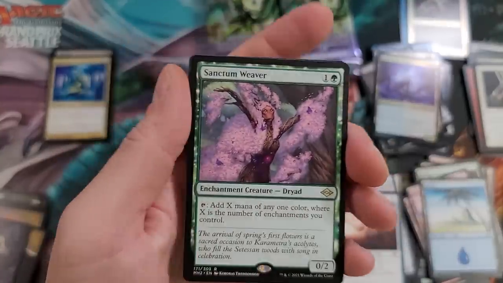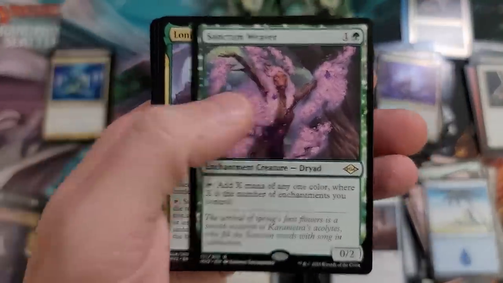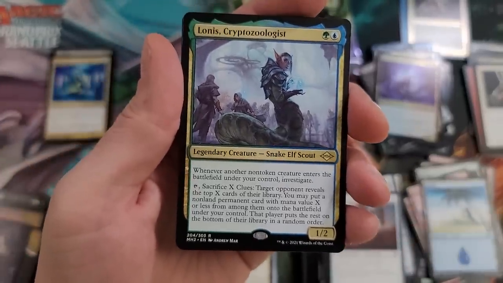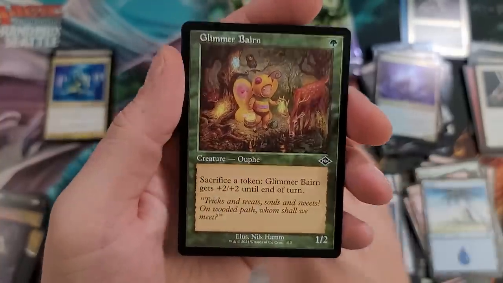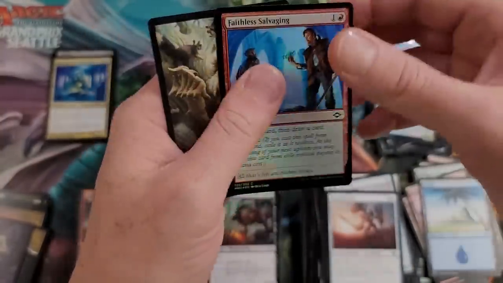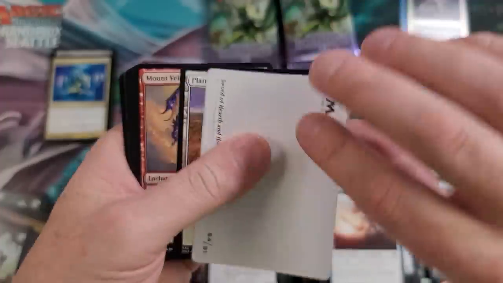Whoa, boy. We got Sanctum Weaver. Might have something dirtier. That's a good one right there. That's a really nice card. And the Cryptozoologist. All right. Nice snake elf scout with Scourge Fami. Okay. And we have the Bairn and Salvaging. So nothing out of this world. That one mana ramper, though, is really good. I'll say that. The mana ramp's good.